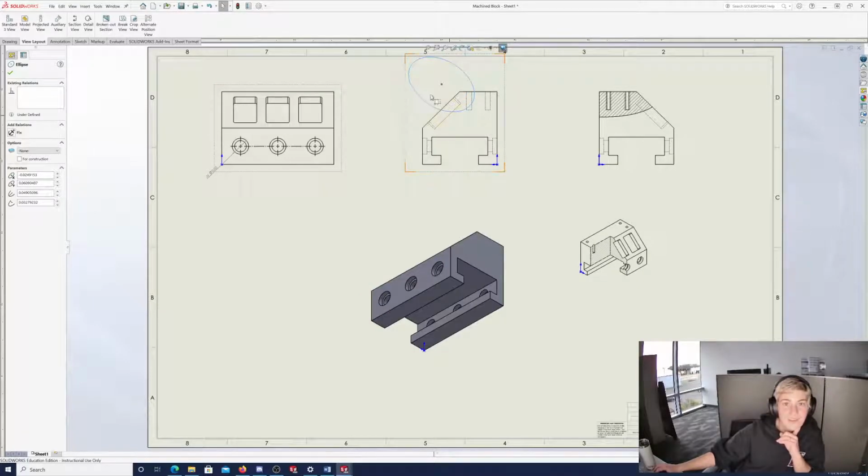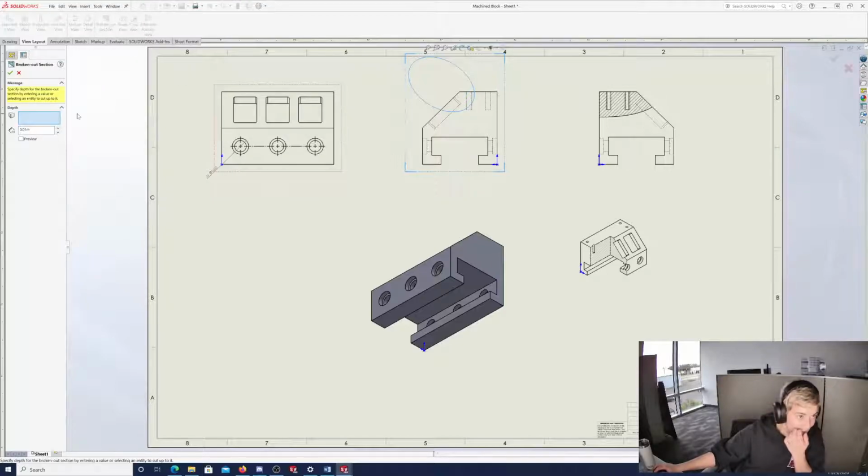Alright. So you've got to have your circle selected here. You've got to click on it. And then you're going to go to your View Layout tab right here. And then you're going to have Broken Out section. It's the fourth from the right. Do you see Broken Out section up there? You want to confirm for me that you've got that? If you're saying something I can't hear you. You see it? Okay, cool.